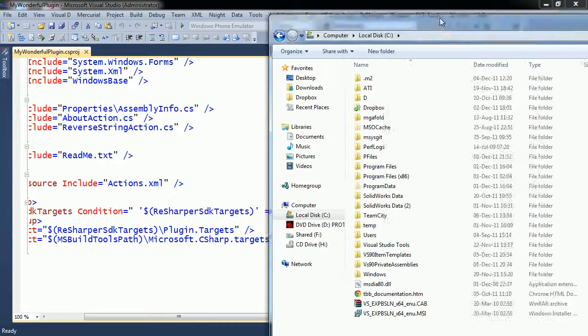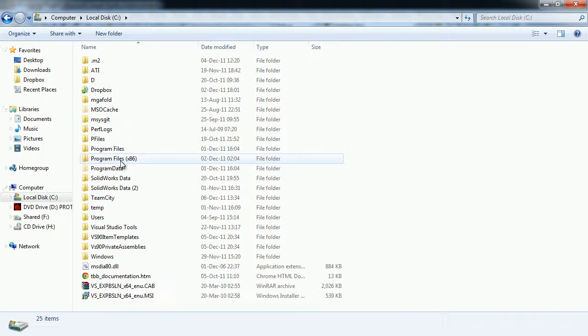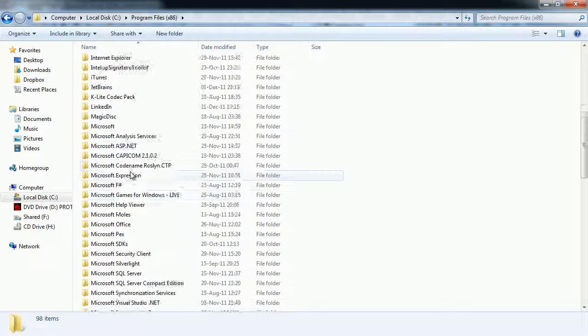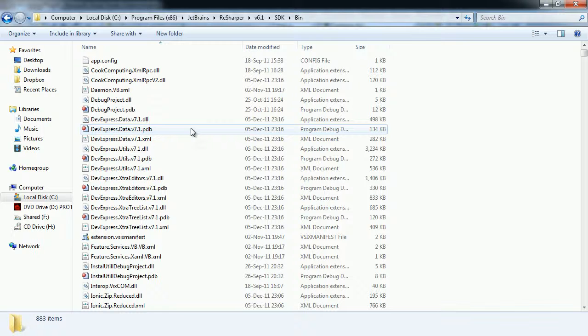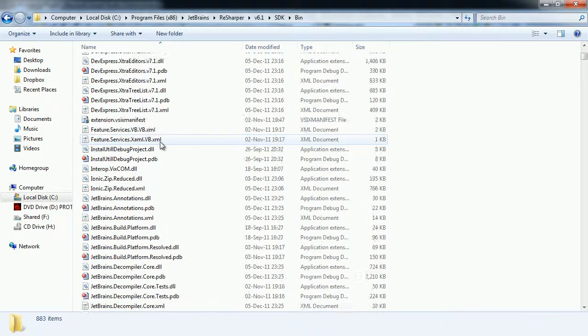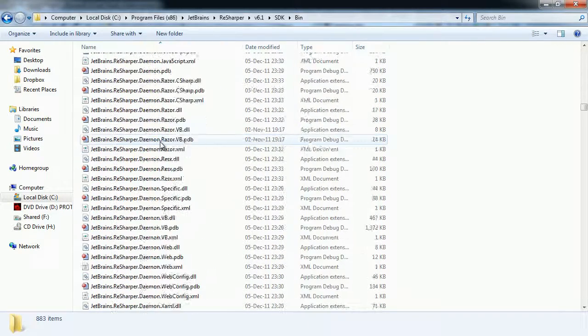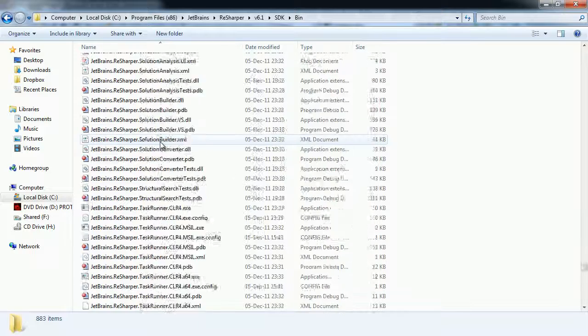Let's take a look at what's actually been installed. So I'm going to go into Program Files, JetBrains, ReSharper 6.1 SDK. There are essentially two folders here. The bin folder is the folder that got referenced from the target files. And I'll show you the target files in a second, but just to explain what's in here, this is basically every assembly that ReSharper comes with.